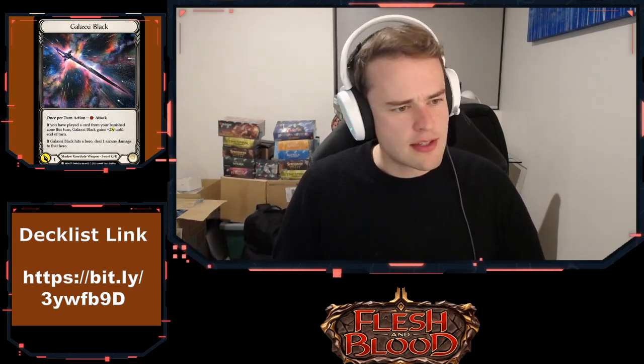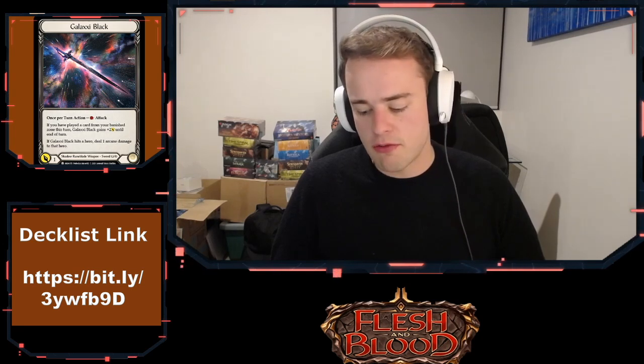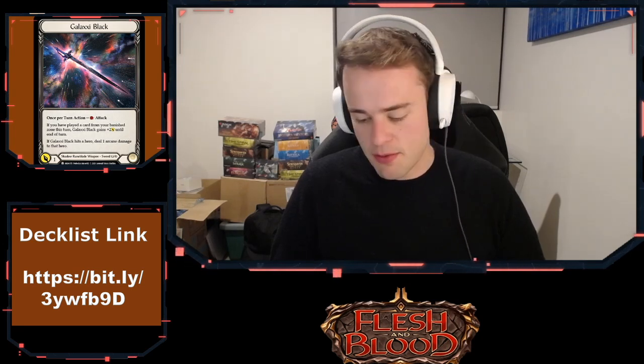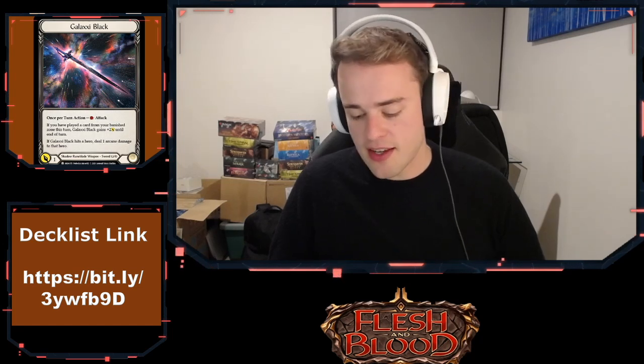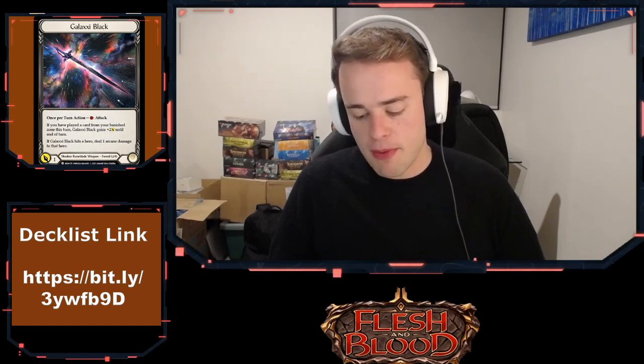And I realize I've referred to it, but I haven't actually read it out. So I'll do that quickly before we go. It's a two-handed Shadow Runeblade weapon, a sword. It's got a once per turn action red attack, resource rather, attack. If you've played a card from your banished zone this turn, it gains +2 until end of turn. And if it hits a hero, deal 1 arcane damage to that hero.